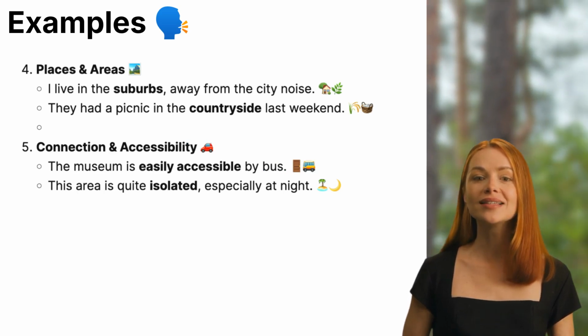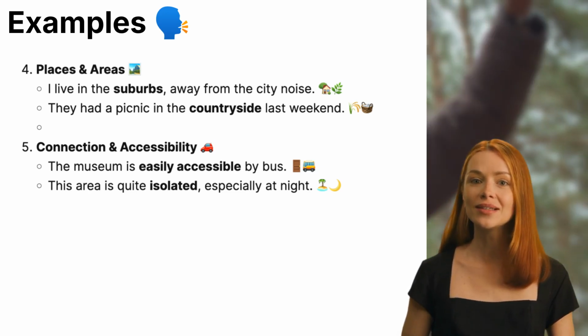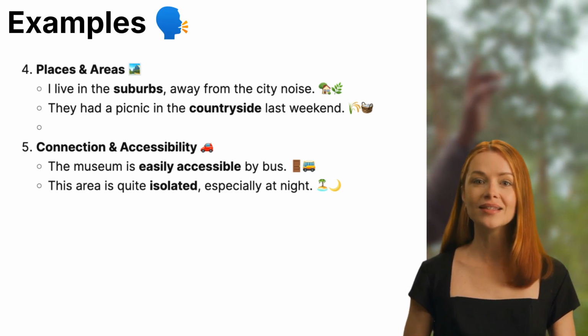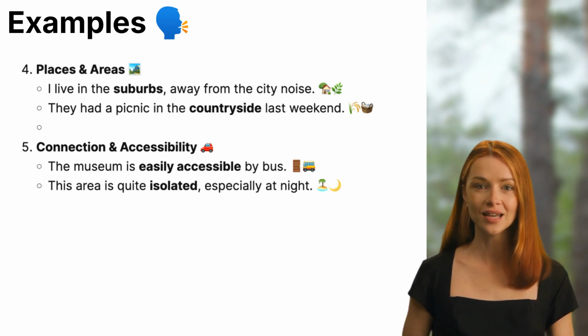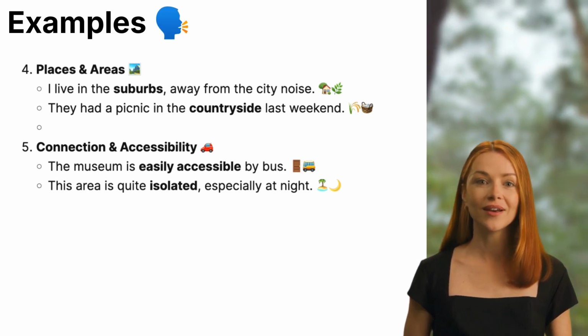4. Places and areas. I live in the suburbs, away from the city noise. In the suburbs is a common way to describe a residential area outside the city center. They had a picnic in the countryside last weekend. In the countryside is perfect when talking about relaxing trips or rural areas.